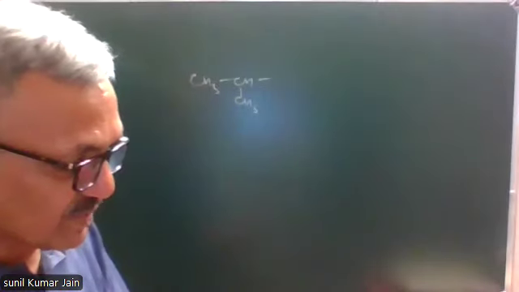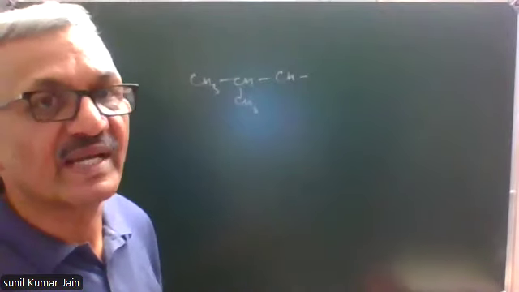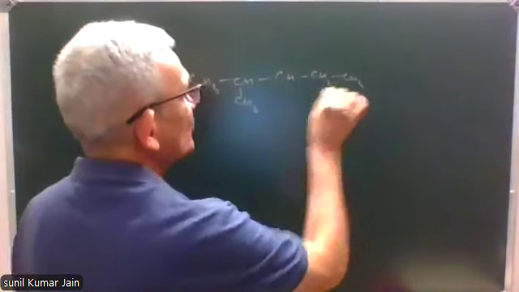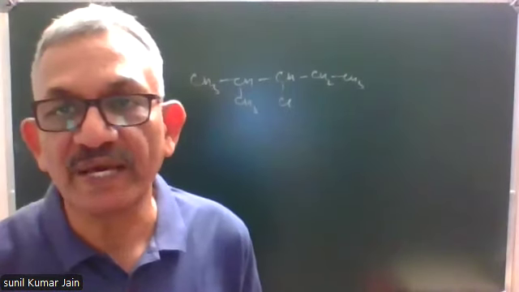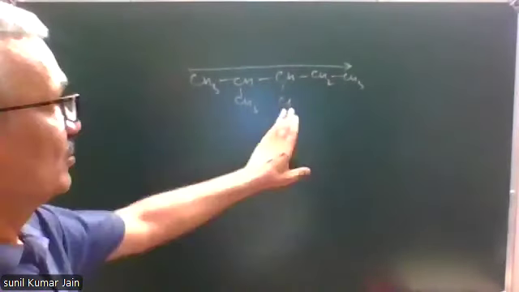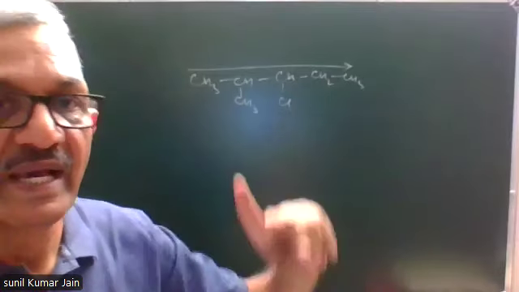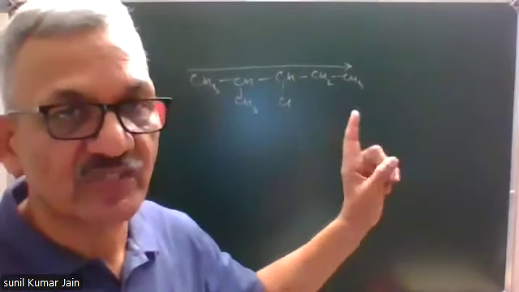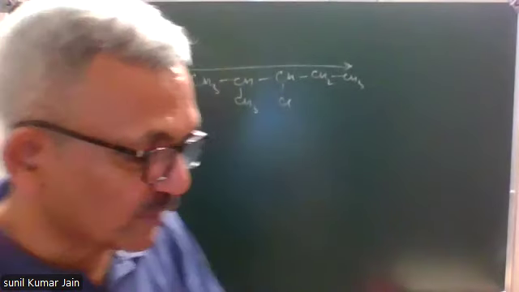So CH3 twice CH will be like this. Then CH, C2H5. I'll split each and every carbon. C2H5 will be CH2, CH3, and chlorine will come here. So this is the structure. Now we'll apply the rules which I told you. We'll count in this direction. This will be 3-chloro-2-methylpentane. And as far as classification is concerned, this is a secondary alkyl halide. Next, CH3 twice C.